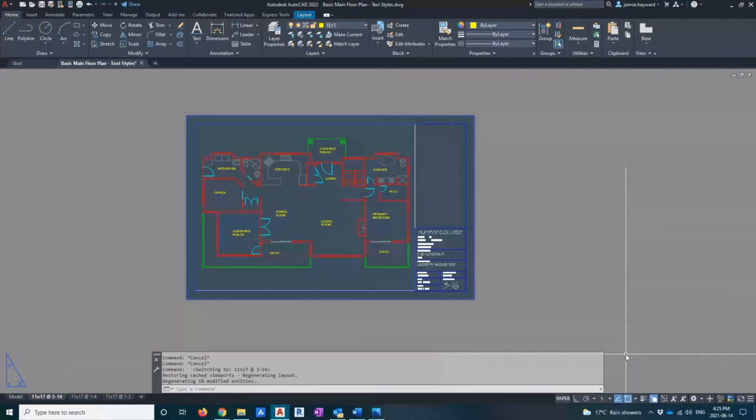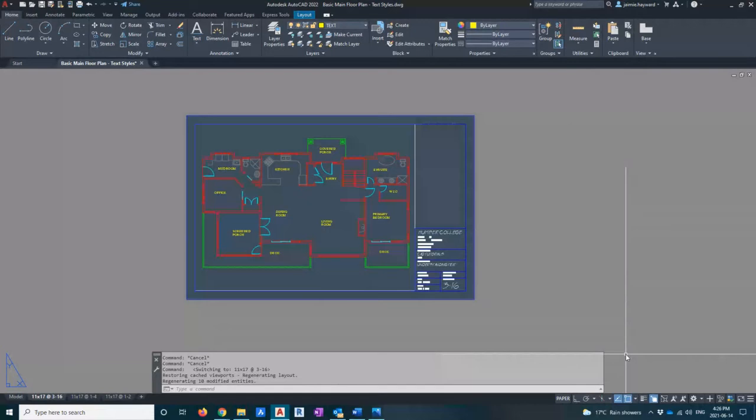And again, every file might be a little bit different, but at least you have a text style to start, right? Because I can now copy this text style into another file, and boom, I've got a 3/16 inch text style that I can use for all 3/16 inch paper scales. But I might have to edit a little bit, and if I use quick select, I can select them all and change their text style back onto the right text style, like that step we did. So it's definitely a nice way of making a text style once and using it for all other projects after here. And that's exactly what I've done in my own work.